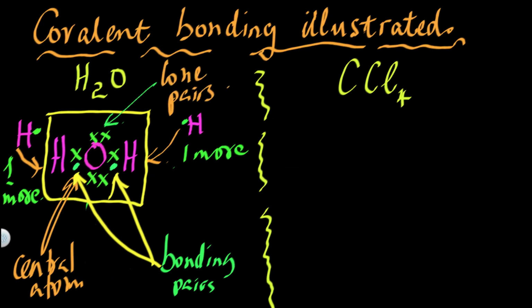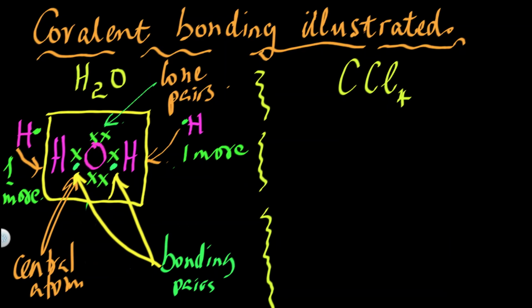So around the central atom, which is oxygen, we now have 8 electrons, the octet, this very important octet that the noble gases have. If we look at hydrogen, it now has a duet. It has 2 electrons. It is fine because that is the maximum that it can have. It can just be like helium close to it. So hydrogen is fine also. Everyone is fine. Everyone achieves stability by just sharing.